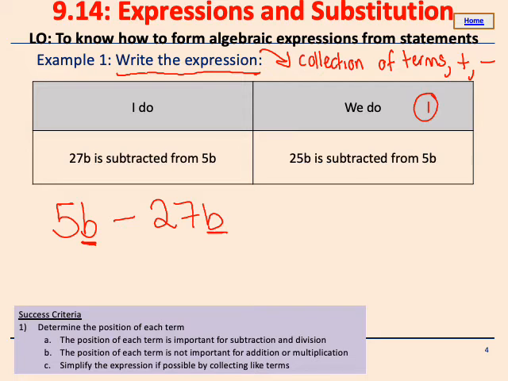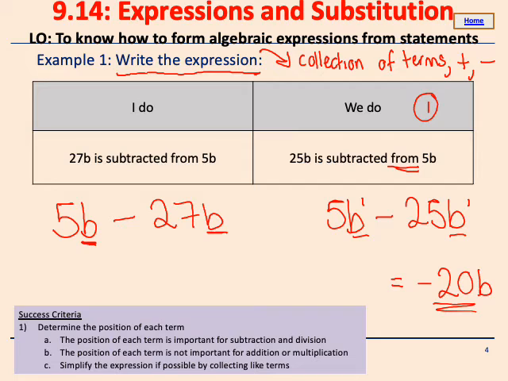Okay, again, we have to read our question very carefully. So 25b is subtracted from 5b. So 5b is what we're starting with, and then we're subtracting the 25b from that. Again, the terms and the powers are the same because they are b to the power of 1. We just don't need to write the 1. So we could simplify that, just for the people that want to stretch themselves. If we were to do 5 lots, subtract 25 lots, we'd end up with negative 20 lots of b. That's just for people that wanted to recap how we collect terms, but that will come later.